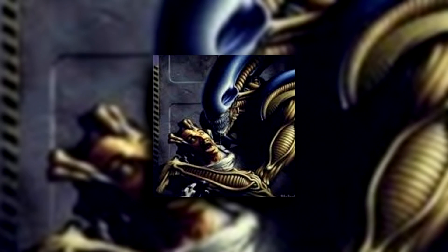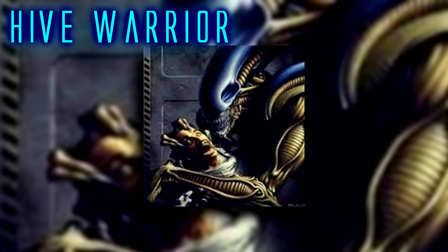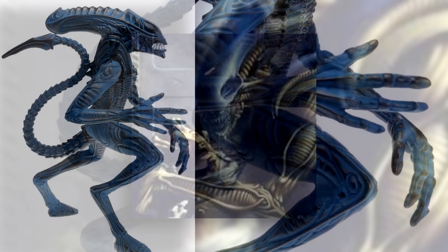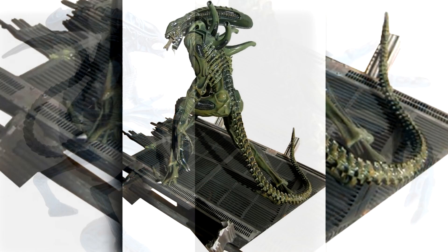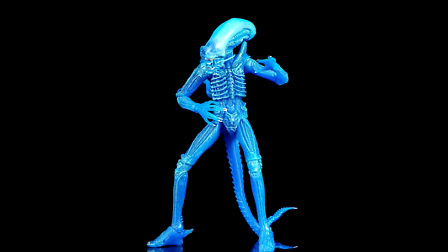The Hive Warrior is likely the next line of Hive defense below the Praetorian. These aliens are somewhat larger than their normal Xeno cousins, yet they come in a larger color palette. The Hive Warriors have been seen as black, brown, blue and purple, as well as different shades of green. They're stronger than your standard Alien and can take much more damage. It's been speculated that the Hive Warriors are simply aged Aliens, yet we need more information to know if this is true or if they are yet another variant.